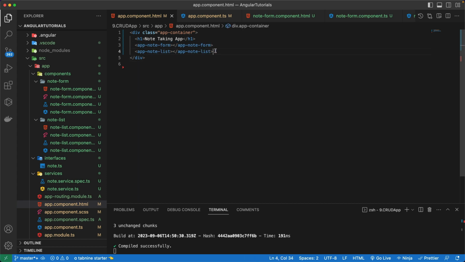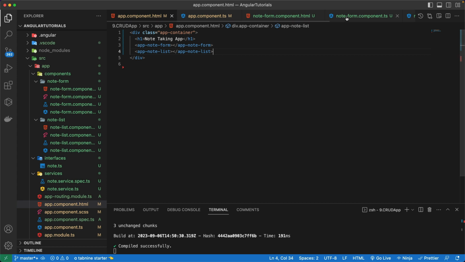We need to pass the data from the nodes list component to the parent component, and then the parent component will pass the data back to another form component. So it's like passing the data back to the parent and the parent to another child. Two children cannot share data between each other directly using the Input and Output decorators.